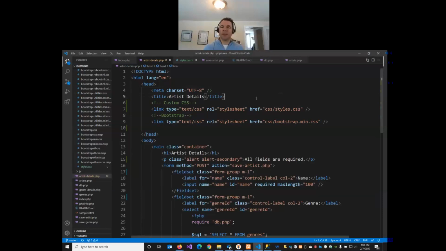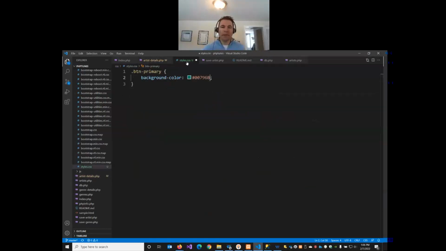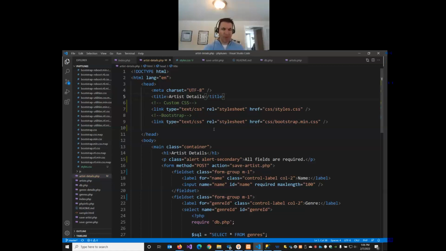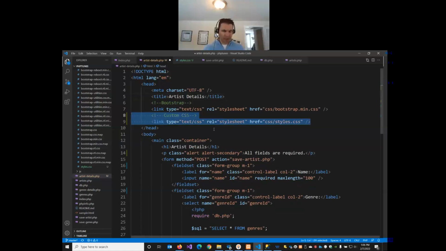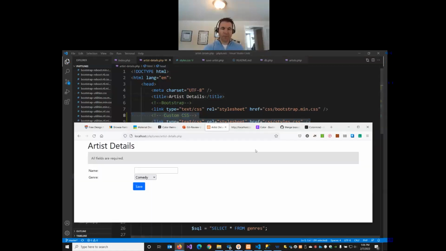What did I do wrong? My CSS file is unsaved. Yeah, that would help. Yeah, I think Bootstrap should come first, actually, because they cascade. Yeah, so now it's green. So there's my green.